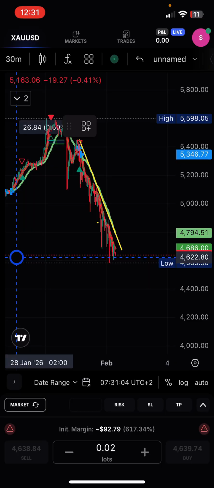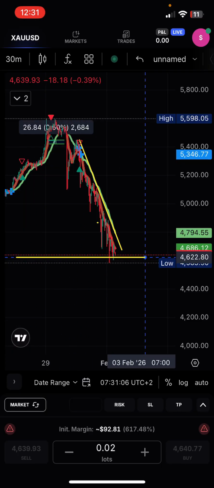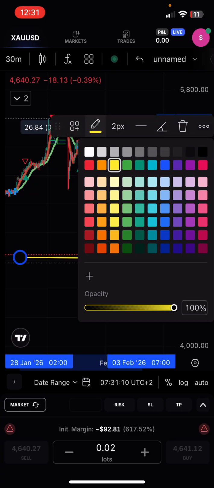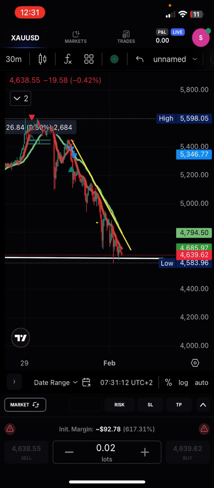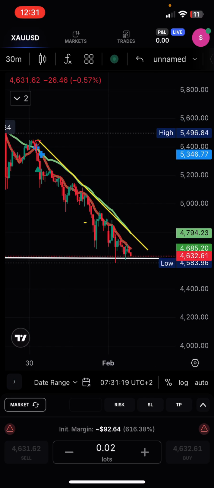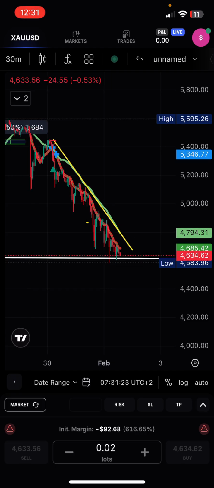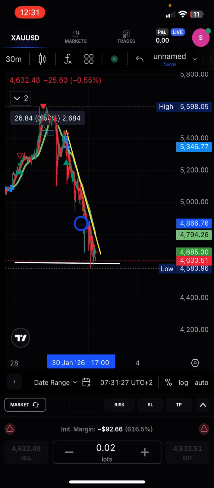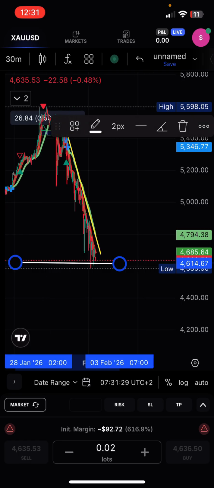I have more that I have too. And set it right here. And if you think the market is going to break out when it hits this white line, this is your little trend method. You put it to today, so the 30th. And whenever the market breaks out past this white line, you can go into a sell position if you think that's what the market's going to do from the news and all the research you made. This is how you use that tool.